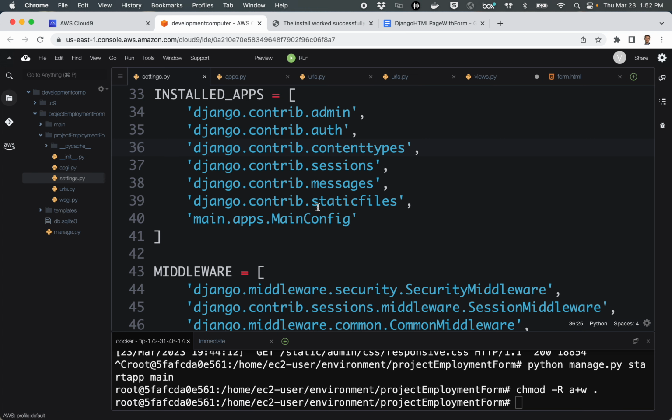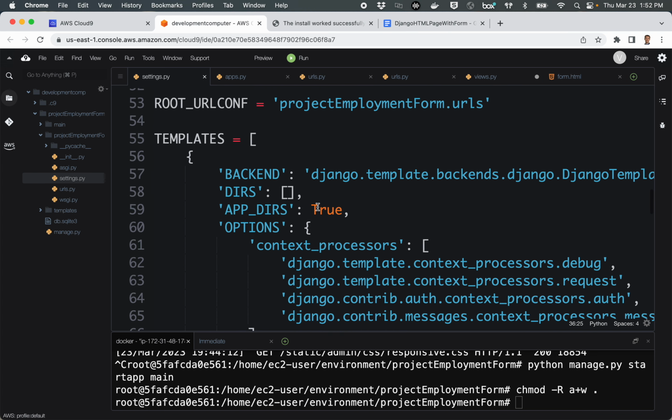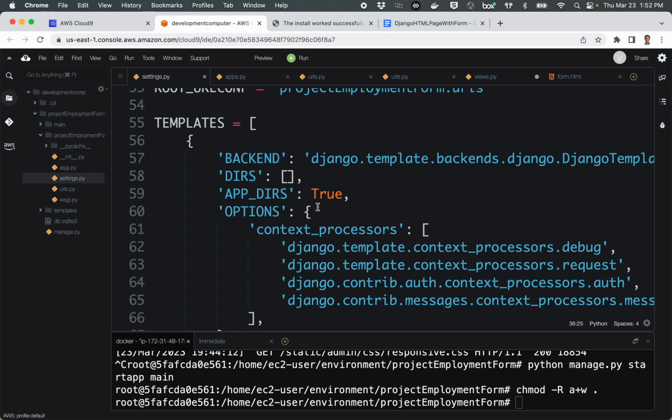I'm going to go down to an area called templates, and when we're working with Django, we should think of templates as being the same thing as HTML pages. Like, where are my HTML pages? And right here it says you can find my HTML pages in these directories or these folders, which is nowhere right now. So let's go ahead and add a little setting there.